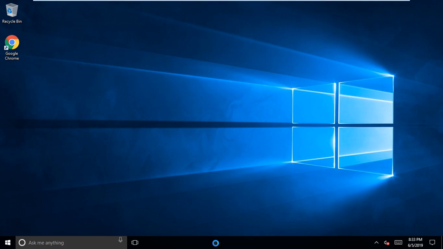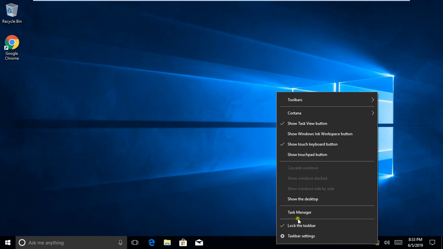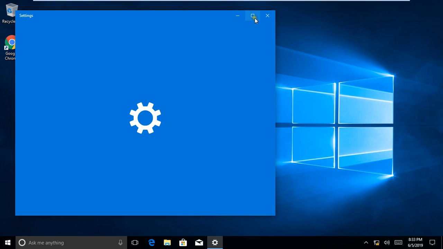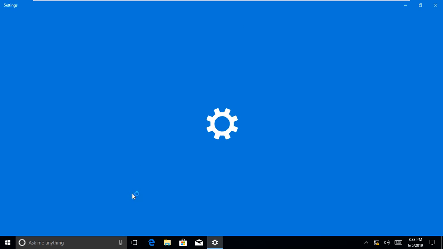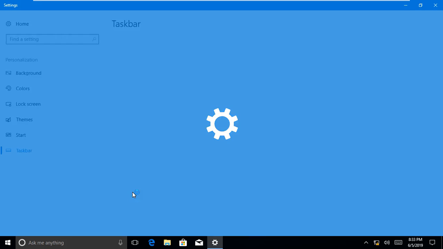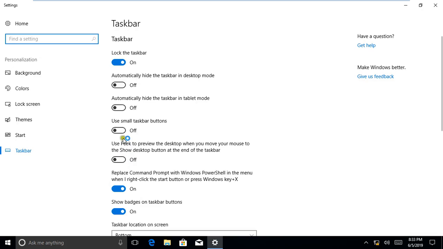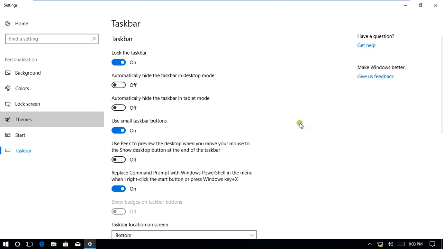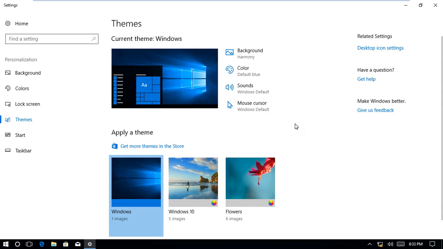Okay, so first I will make some basic settings here. This basic setting that we are doing is not mandatory.